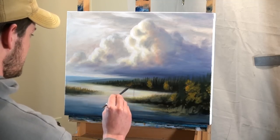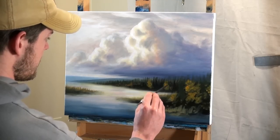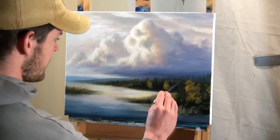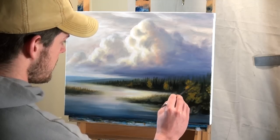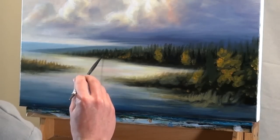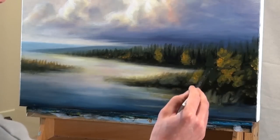And I'm just kind of touching up some dark areas, just getting them a little darker. These trees back here are going to have less detail. Just think about some shadows. Where might some shadows be? And we can do that around here.